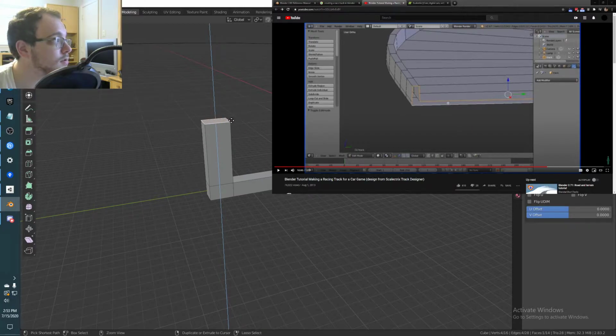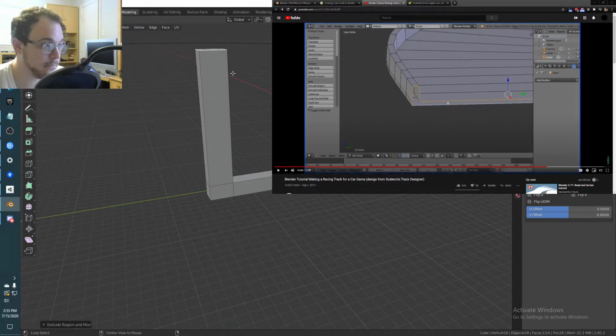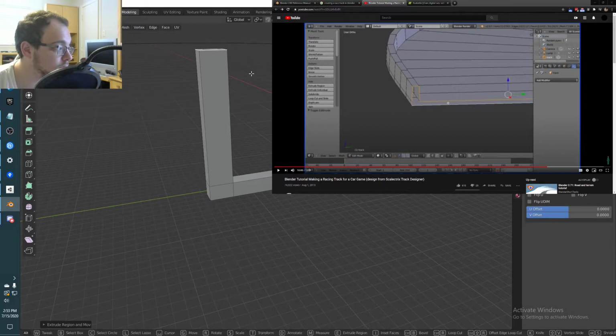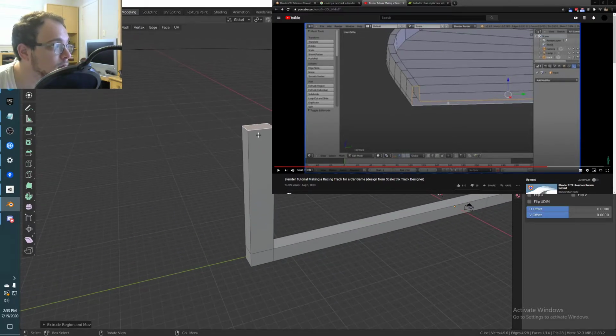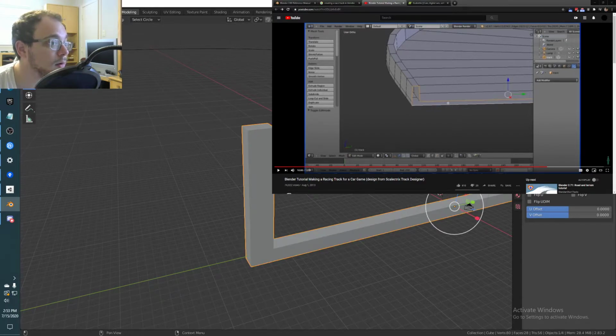I don't know how high this is. 10 meters. 16 meters. Sure. Oh, well, now I know that Alt does that. Okay, so at this point we go to object mode and we apply.